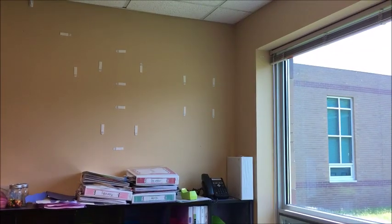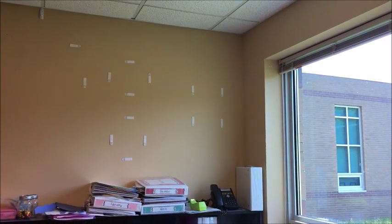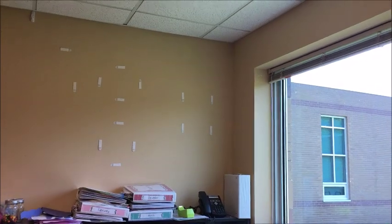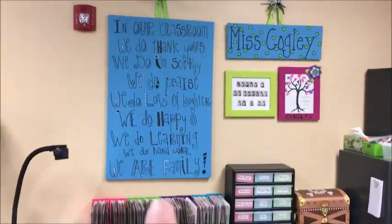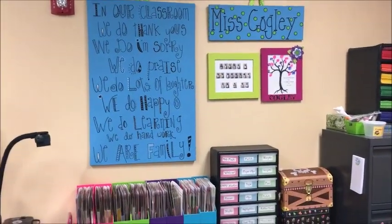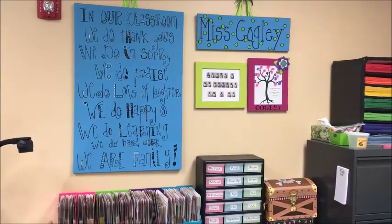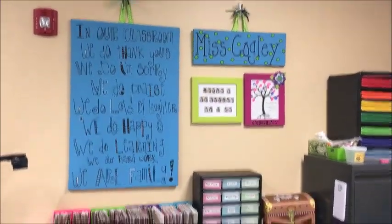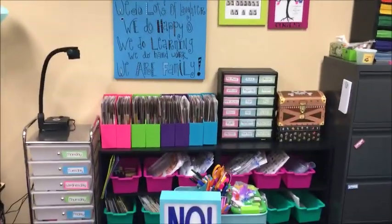Another thing that we did was over here, a bunch of signs that another teacher had made me for my first year teaching. I also had my pictures from my student teaching, and we moved it over here by my desk, and it looks so pretty. So these two signs a friend of mine made for me, and then those two picture frames are from when I student taught for kindergarten. So I have those hanging up there. So that's gonna look really good, but don't look at the mess.